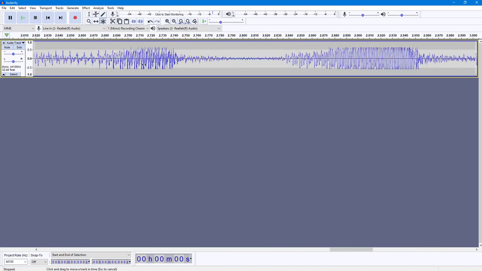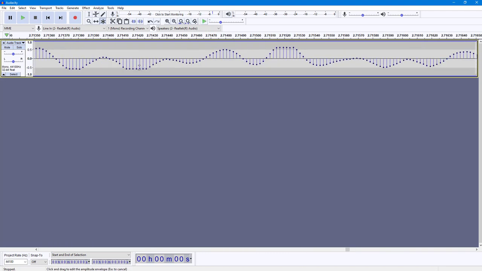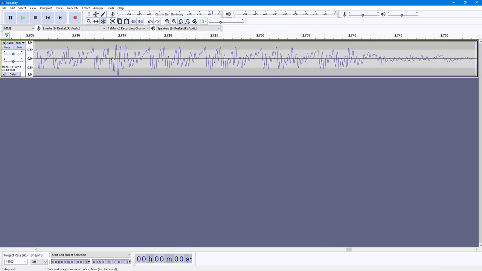Similarly, if I were to use control and then use the scroll mouse to zoom in, then what happens is that the draw tool is active now, as you can see right here. And similarly, the envelope tool is active as well. So let me just zoom out right here.